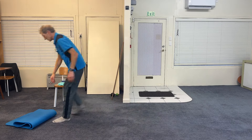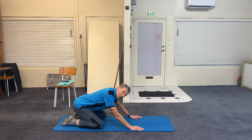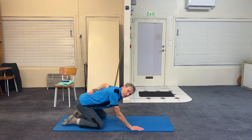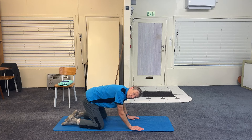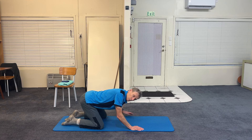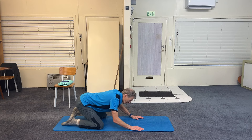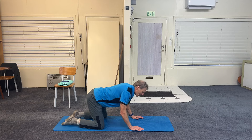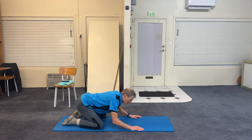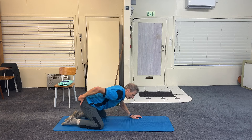The first movement pattern is rocking back with a flat back. You'll notice that my back is not rounded — it's flat. If you have a bad hip you'll probably want to round your back, but this is a safe place to push your back down. We just rock back and forward. The back flattens and sinks. This is stretching out the glutes and encouraging them to work.